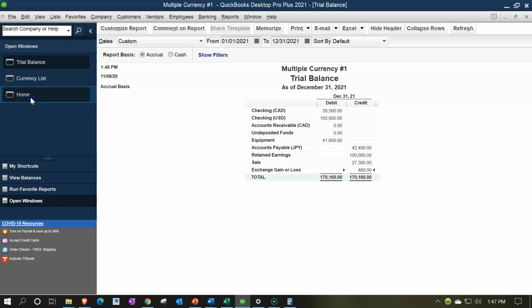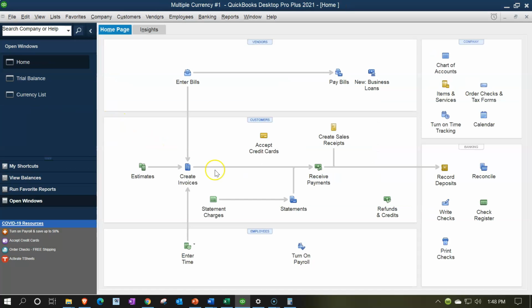If I go back to the home page, the next thing we're going to do is pay the bill. And again, because we're paying the bill and we enter this middle transaction, we're going to have to reverse the transaction. We did it for two different purposes once again. In Excel, we did it because that's part of the process we need to do for the journal entries to pay the bill. In QuickBooks, we're thinking about it as something you may need to do if you have the period end cutoff date that you have to make the financial statements for, and then you'd have to enter that and then do a reversing entry.